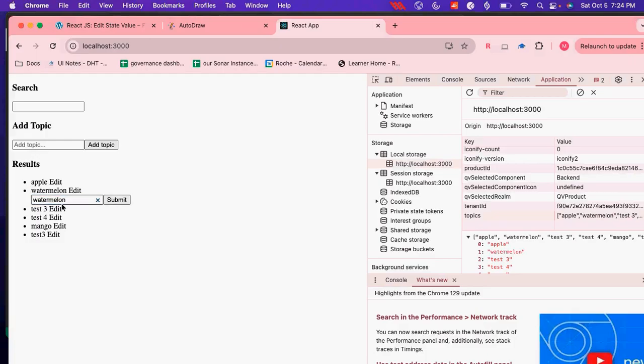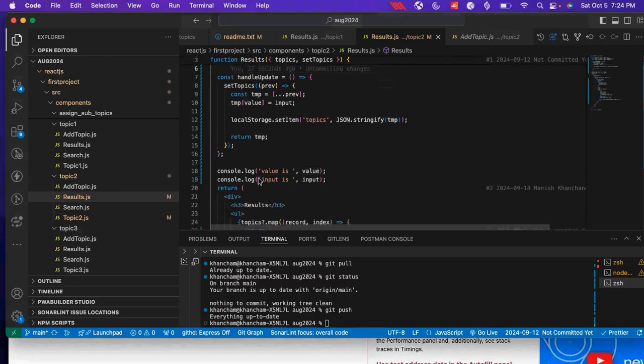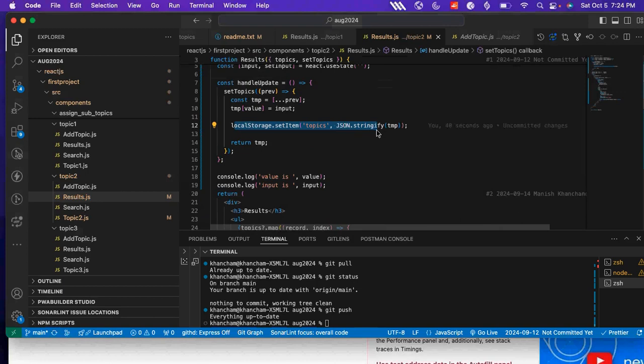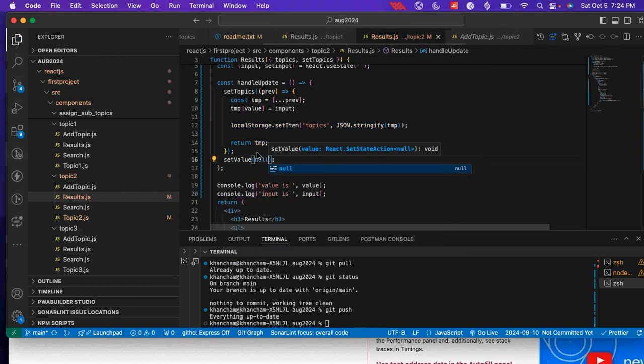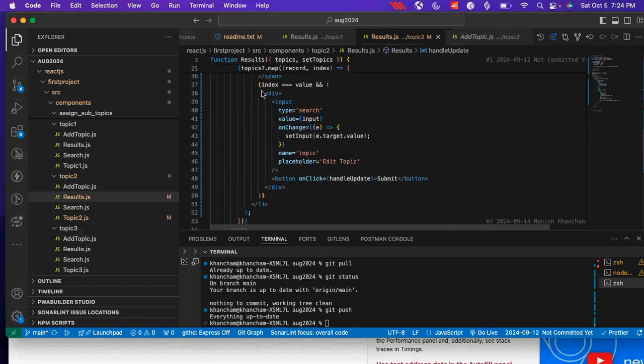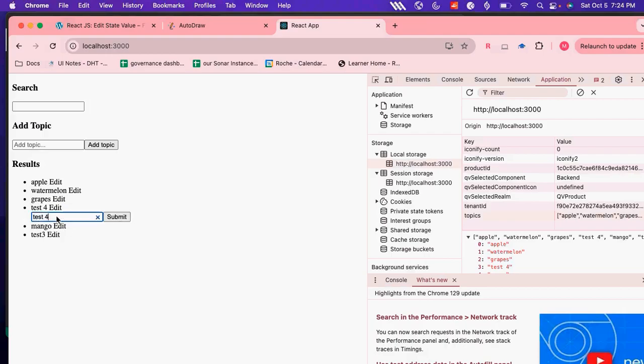But as soon as I update it, I want this text box to go away. So what I will do is make this value null. As soon as I update the topic, I will also set the value to null, because if value is null, then we will not be showing this part. So let me submit it. This is on. And then here grapes, here banana, here we can say oranges. We get the list, and if I refresh it, I am getting the updated values here.